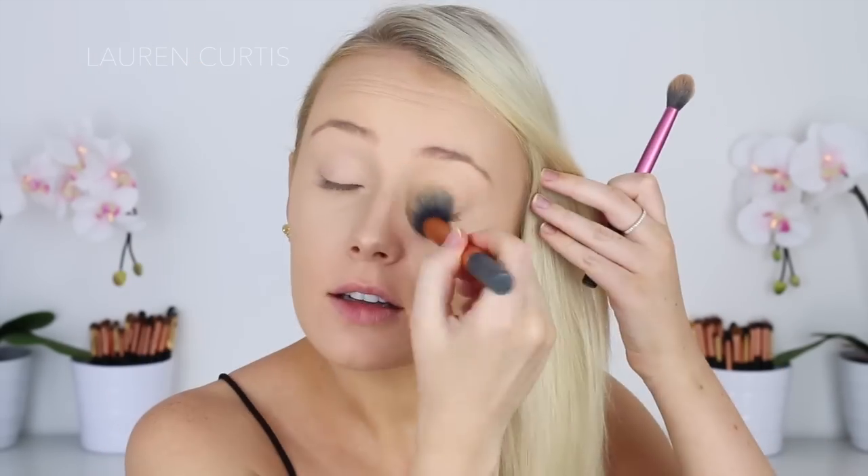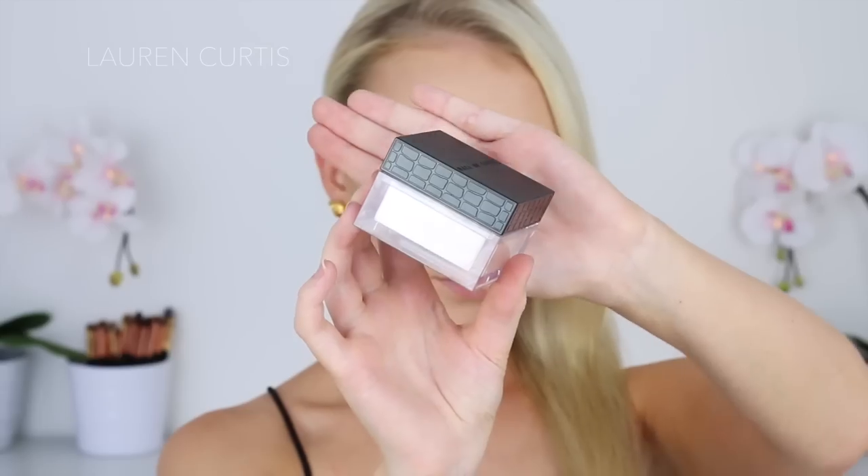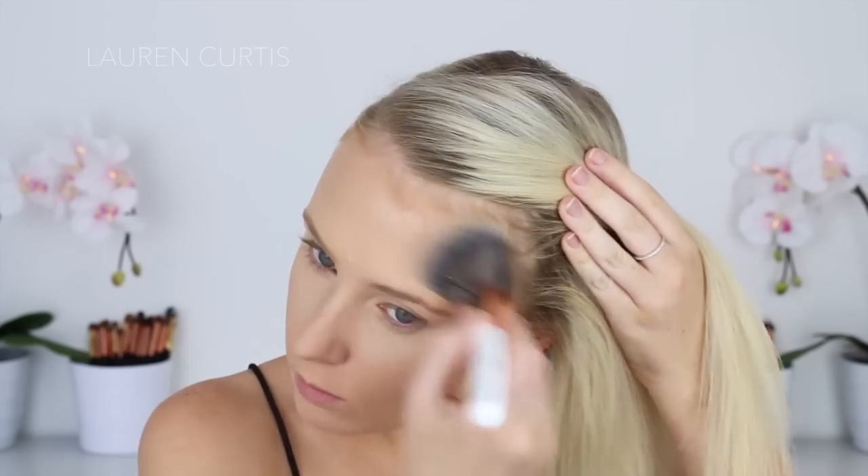I'm just shocked at how much my eyelids have creased — that is crazy. Anyway, I'm just setting that in place and then I'm going to follow up with Face Powder by Makeup Store, which is the HD Powder. I'm applying that all over my face to set my foundation. I am just obsessed with matte skin — the matte feeling more so. I don't really care about how it looks in terms of matte or dewy, I just like the feeling. I hate touching my face and it feeling sticky or tacky, so that's pretty much why I powder.